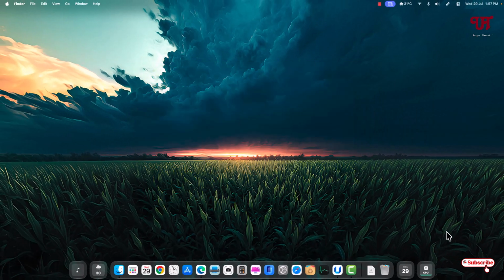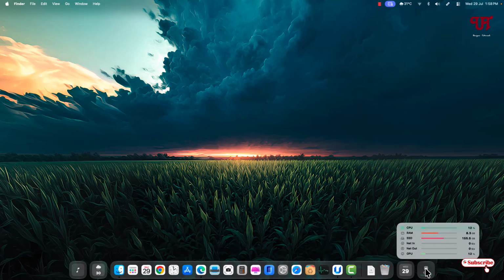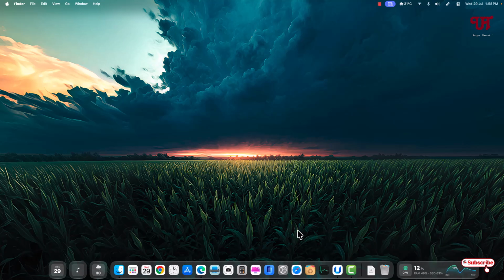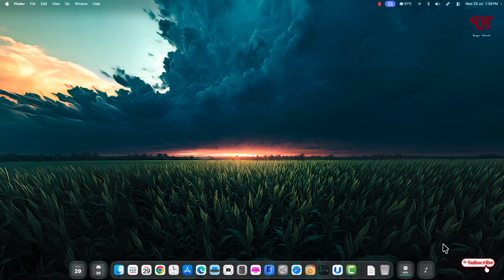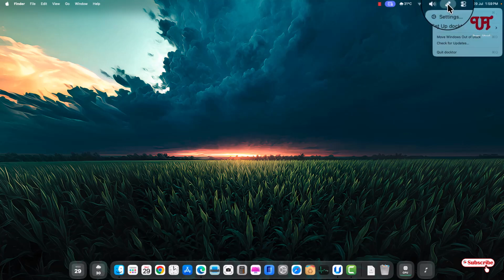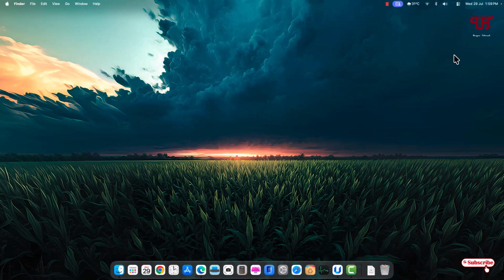If you want to see more details, then place the mouse cursor above the widgets, and you can see it saying more details. If you want to place the widgets to the left or right, you can right mouse click on it, and you can see here swap sides. You can swap the sides, and if you want to swap the other widgets to the right, then right mouse click on it and click on swap sides, and it will be swapped towards the left and right directions. If you want to exit, then right mouse click on the app icon on the menu bar and click on quit, and it will exit.